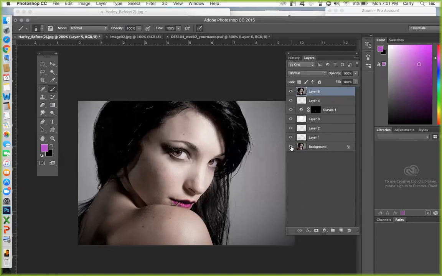Also, consider posting the before and after on Facebook or Twitter, and ask people, is the after looking better than the before? Because there have been students in the past who made everything really blurry and really blotchy.